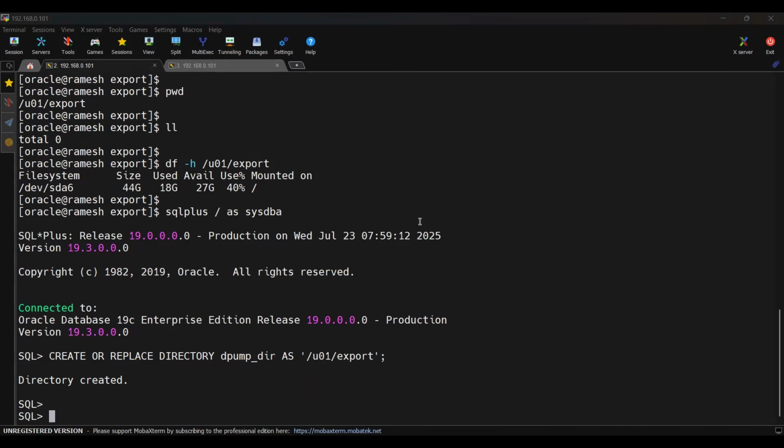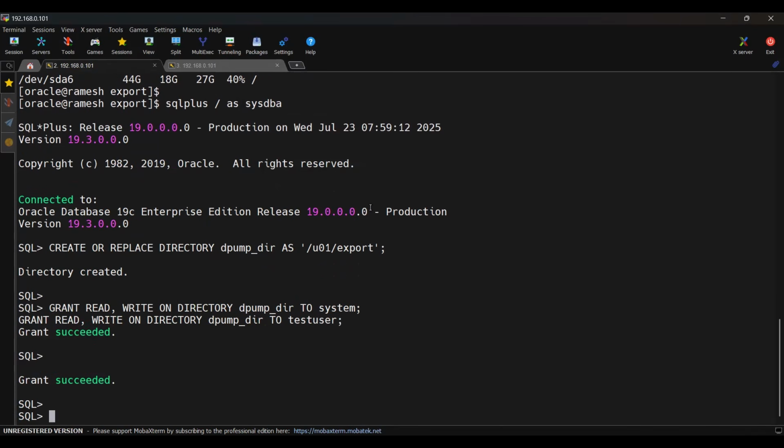Once this directory is created, we are going to provide access to the directory. I just grant read, write permissions on the directory, this directory name, to the system. And the same I will provide to the user as well. I created this user, I believe. Let me confirm.